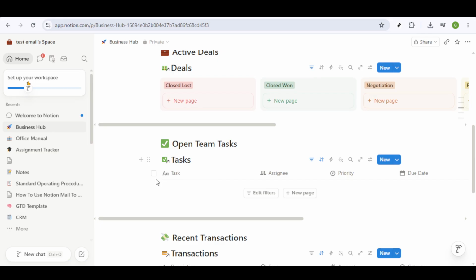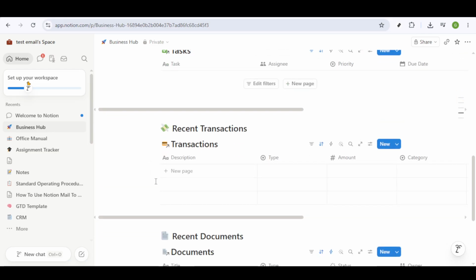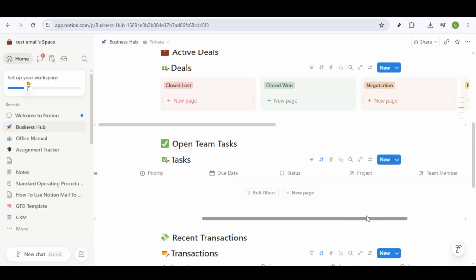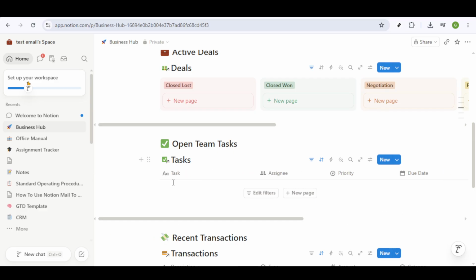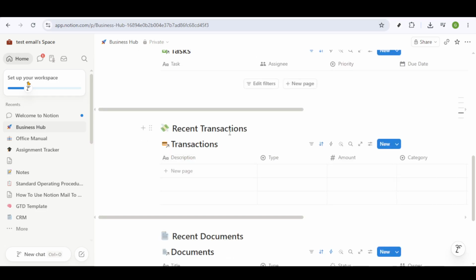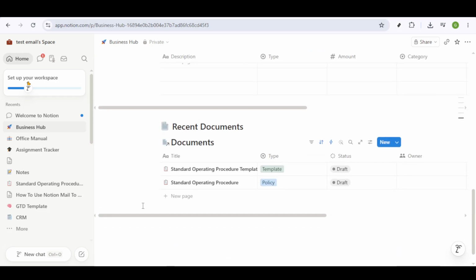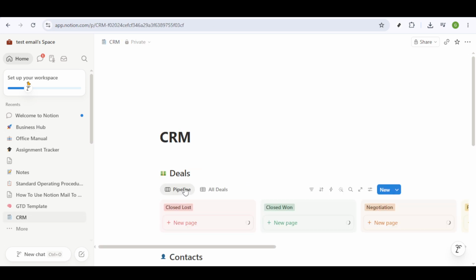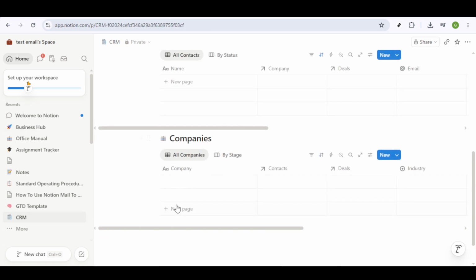Now you want this dashboard to be as functional as possible. Consider incorporating sections such as upcoming tasks, daily checklists, or a calendar view to keep track of important dates and deadlines. The idea is to get a snapshot of your business's current status at a glance, so customize this page in a way that makes sense to you and the workflow of your team. An additional tip: utilize Notion's database feature to create columns and properties that cater to your business's specific requirements. This flexibility is what makes Notion so powerful.